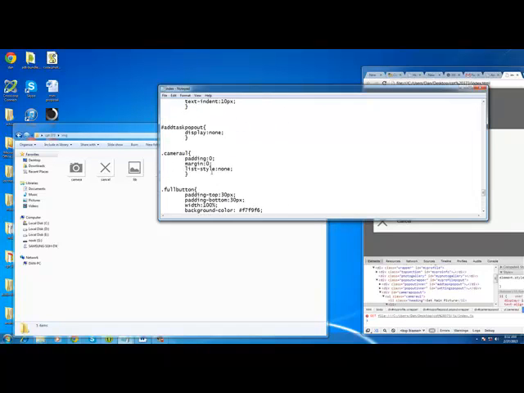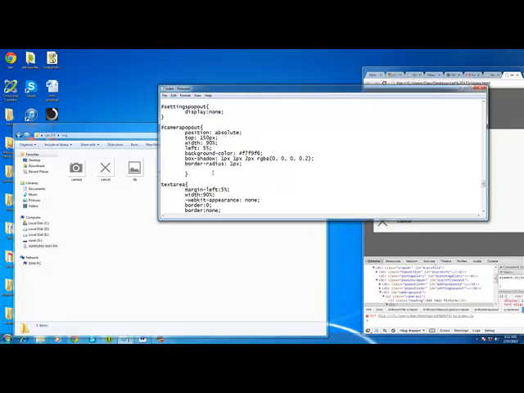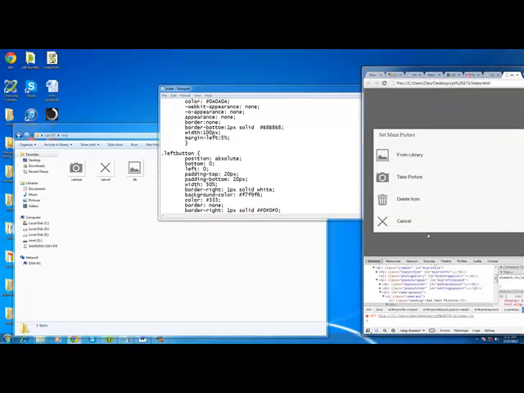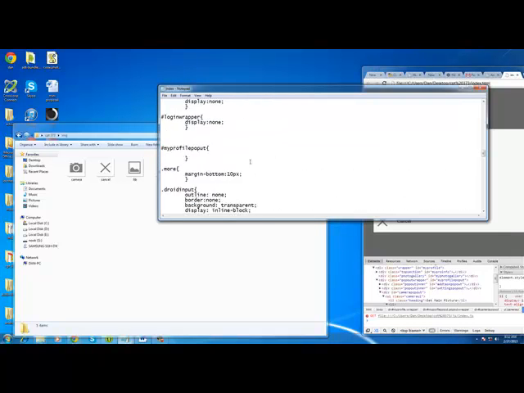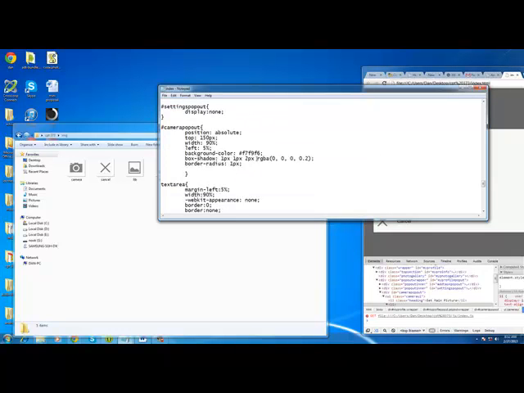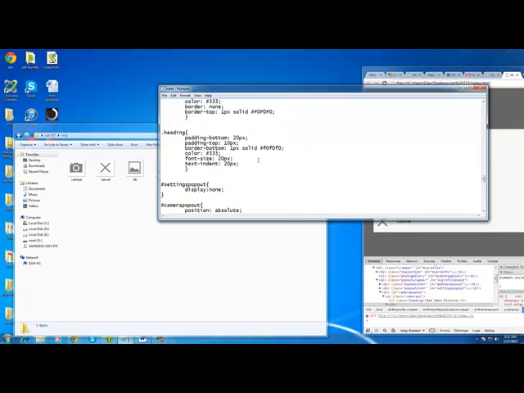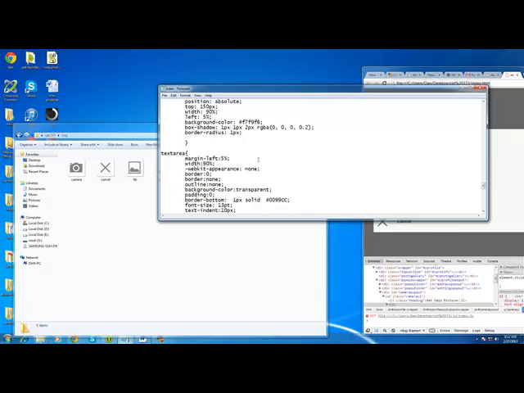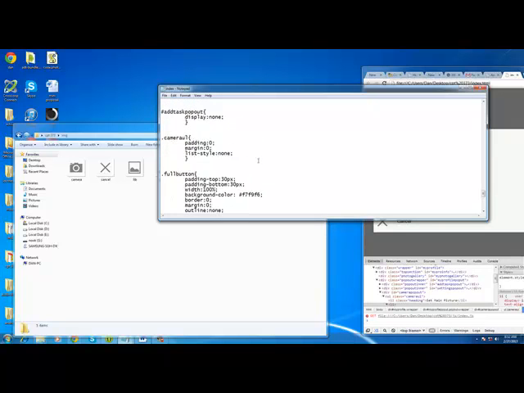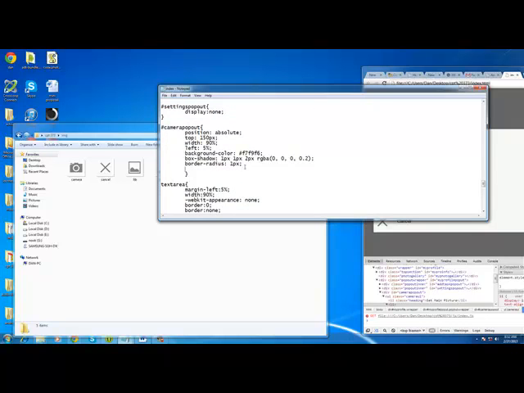Let's see, let's hide, add test pop out, and we should have our camera pop out. Let's display none.